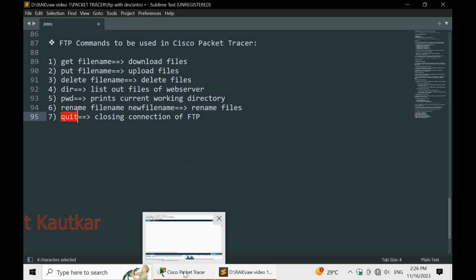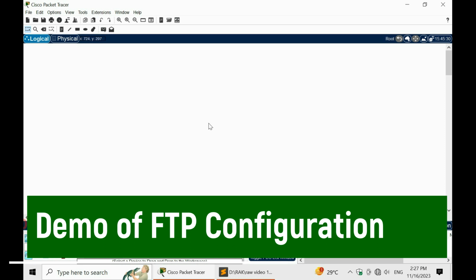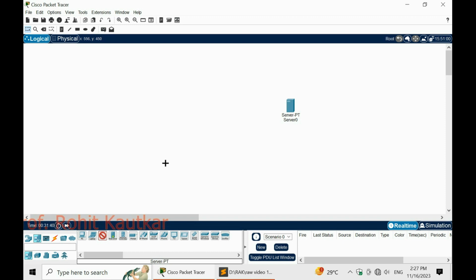Now I will take you to Packet Tracer, and here we will configure the FTP server. First of all, I am going to place a generic server. There will be another generic server for DNS. Now we will use one switch over here.